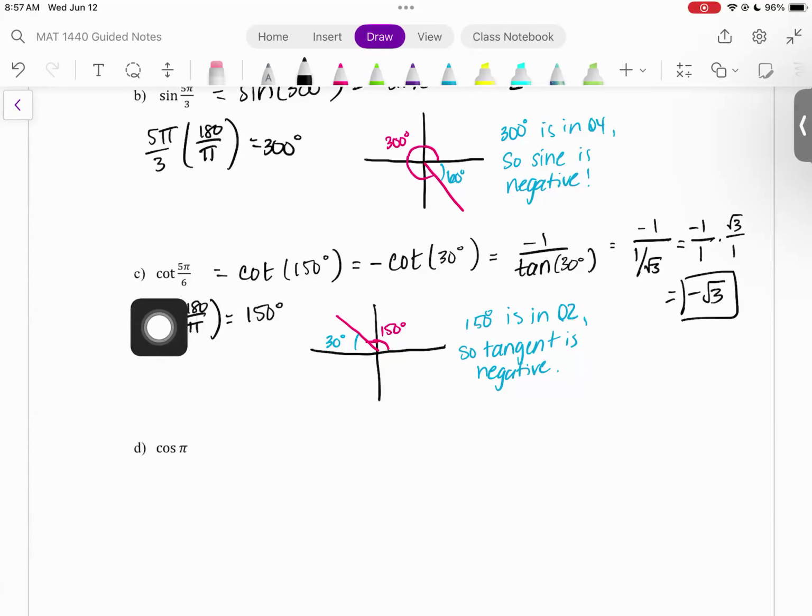So again, we're taking this initial expression, cotangent of 5 pi over 6. We're just rewriting it. So this first step, we just converted 5 pi over 6 to degrees. Then we utilized our reference angles and the quadrants to rewrite this using a reference angle. So cotangent of 150 degrees, that reference angle is 30 degrees, but we're going to make this negative because we're in quadrant 2. Cotangent is the reciprocal of tangent. So cotangent of 30 degrees is 1 over tangent of 30 degrees. We're maintaining that negative out front. Tangent of 30 degrees is 1 over the square root of 3. And so multiplying by the reciprocal in that complex fraction, we get that cotangent of 5 pi over 6 is equal to negative square root of 3.